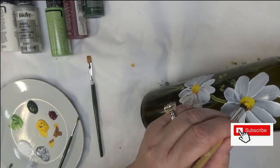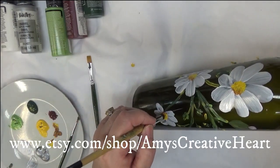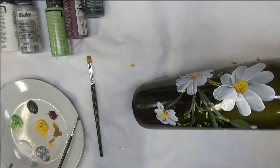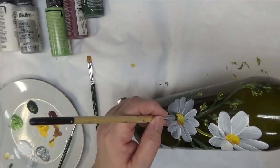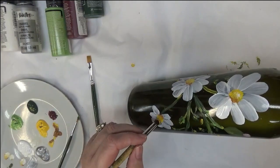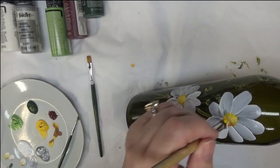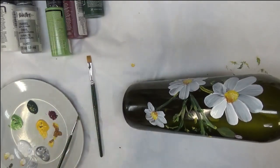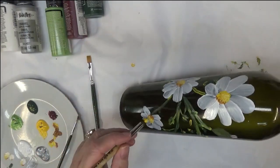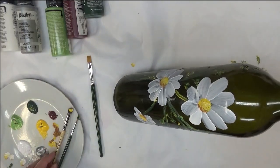And I like the combination of the yellow, the moon yellow, and the cinnamon. It's a nice combination, I think, at least. And if you want, like I've done in some of the other videos, I've tapped in some white. I have to remember this one is the opposite direction. And then you can go back over it again if you want. Maybe just do some little blending. Not too much blending because you want that white to show. But you can do some more with the brown, or the cinnamon, I should call it, because that's what it is. And there you have it. Now, if you want to add dots to it, feel free to do so.